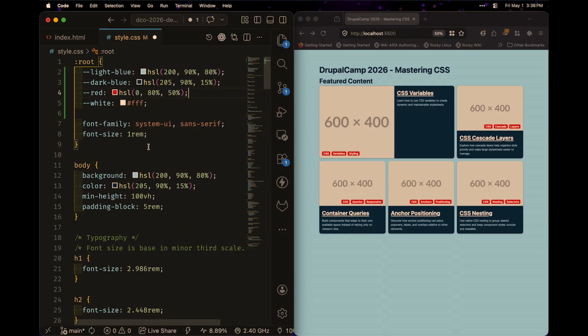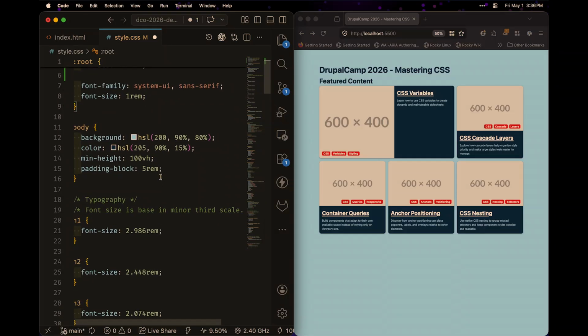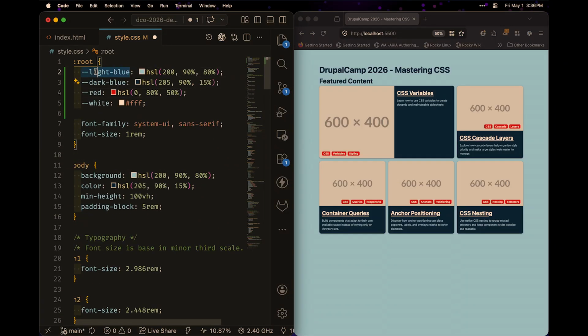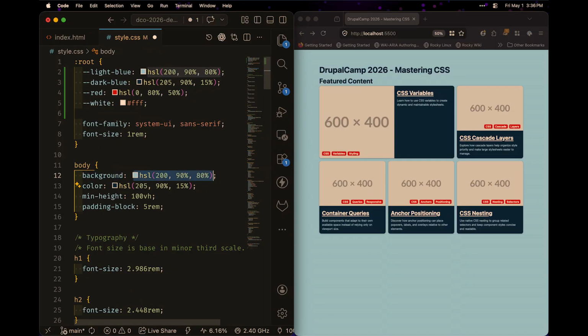And then the next thing we want to do is grab our variables here. I'll select all of them and then we'll fix it. I'll copy this.